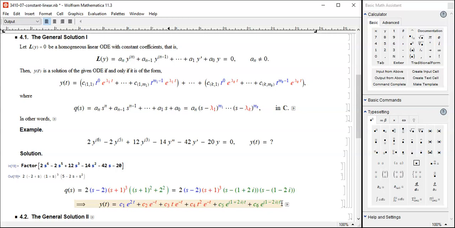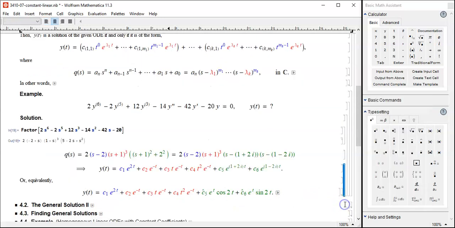Now, if you don't like these complex exponentials, then you can convert those into reals like this. So the real part here becomes exponential, and the imaginary part there becomes sine and cosine. Our textbook author always does it this way, the second way, using real expressions. Me personally, I prefer the first expression, this one. I'm in the minority, I have to say, but if you go to graduate school, actually more people do it this way than that way.